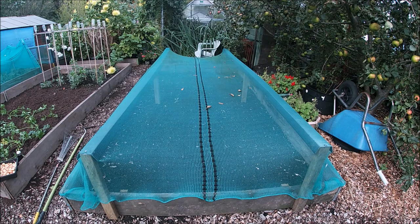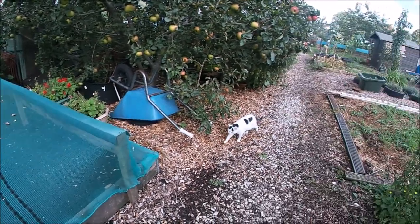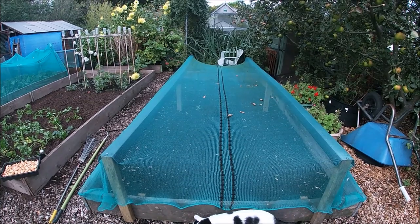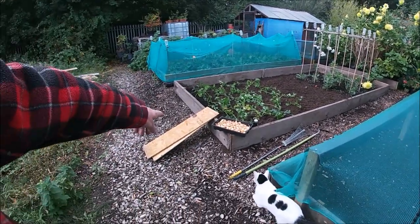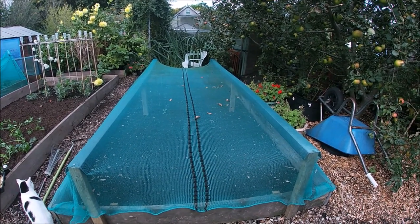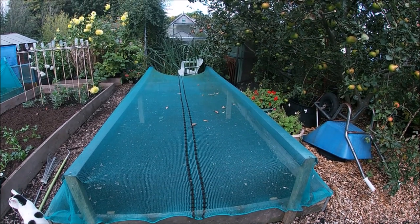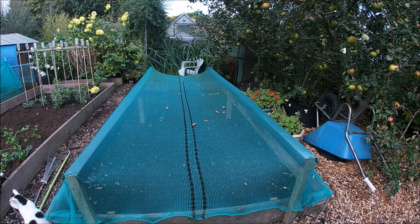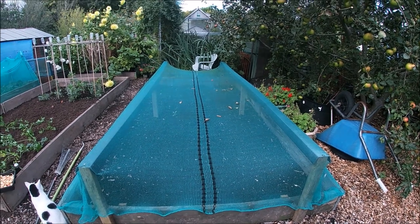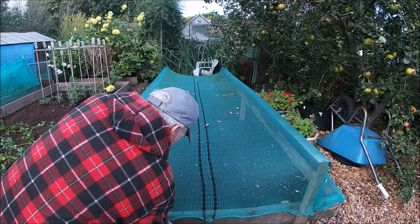Well, just about to start to put some of these winter onions in, and got Mona lot here. I've got to move the net off this so I can get in there. I've got two boards to kneel on so I'm not flattening the soil. But first things first, I've got to give it a rake and get all the new weeds that have come up in the bed, give them a good chopping. Then the onions will fly away then. But first things first, I've got to take the bloody net off here. This is hard work, just to do this. So let's crack on.